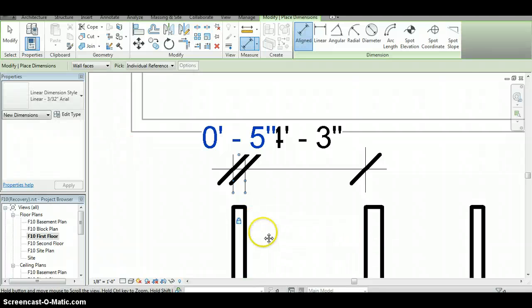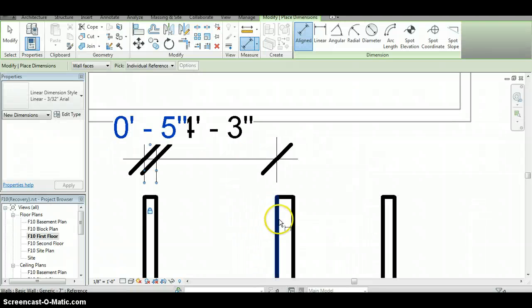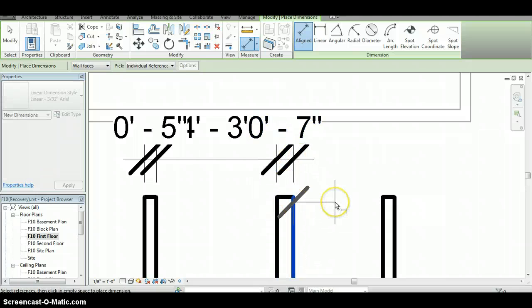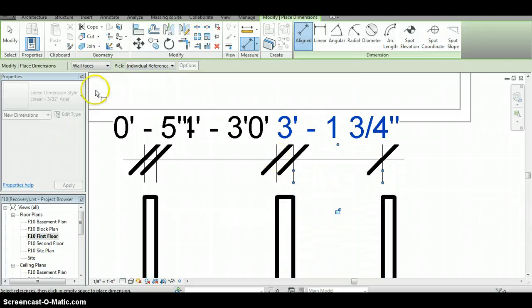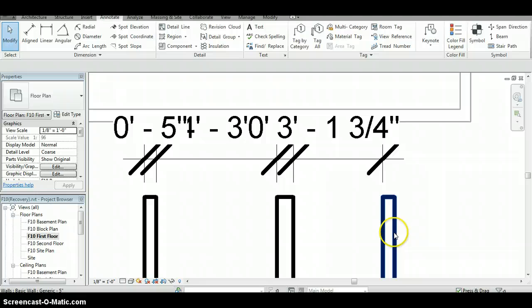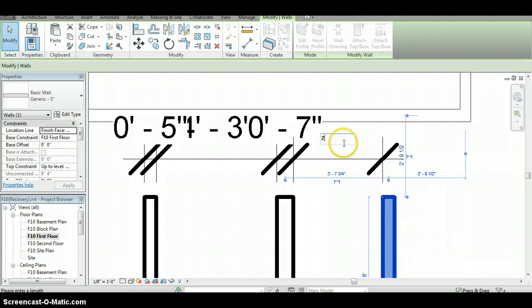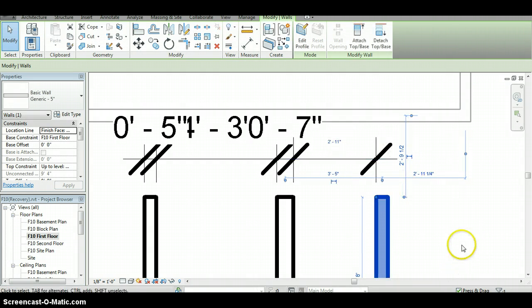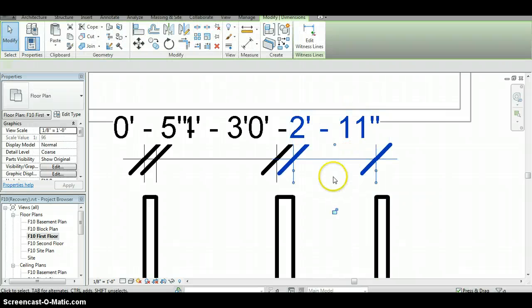Lock it. And again, I'm just looking at the drawing here. I'm just copying. This one should be 2'11". See if I can change that one. And then I need to lock it.